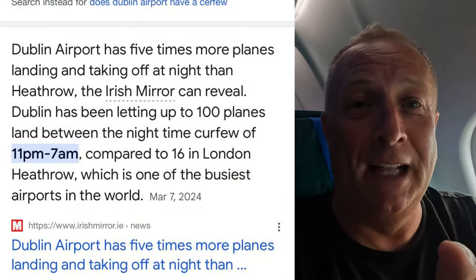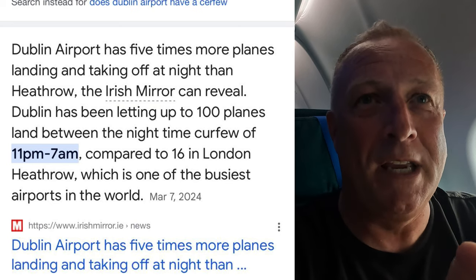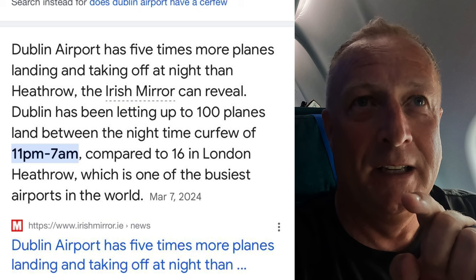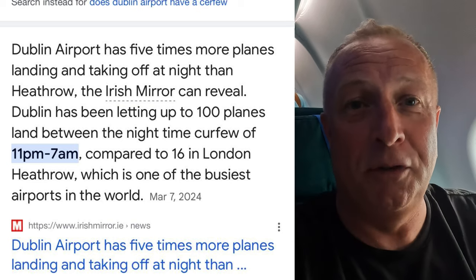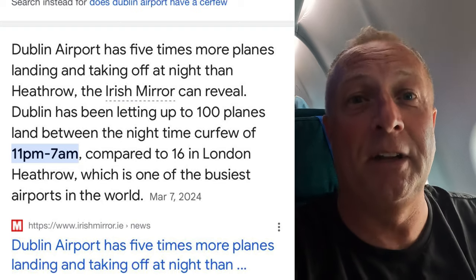The flight's probably going to be under 6 hours, but we won't know until the captain says, but we're due to land in Dublin at 5:15, which is weird because they do have a noise abatement at Dublin Airport, but Aer Lingus seems to break that rule every night with hundreds of flights every week coming in during the actual curfew time, most of them being international to meet the early domestic flights, like what we're going to be doing today. We land at 5:15 and we have a 6:30 departure to Manchester.